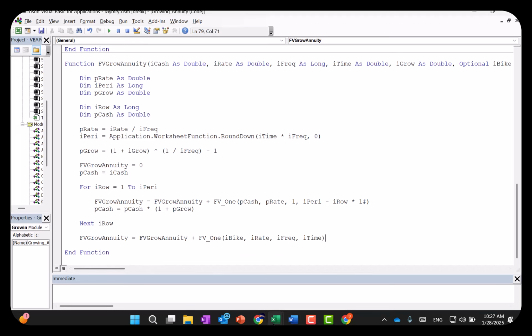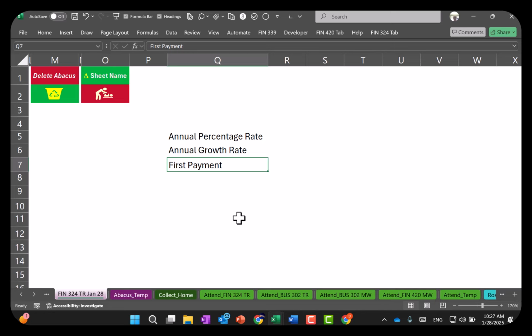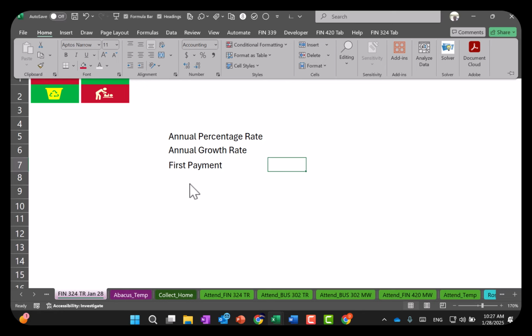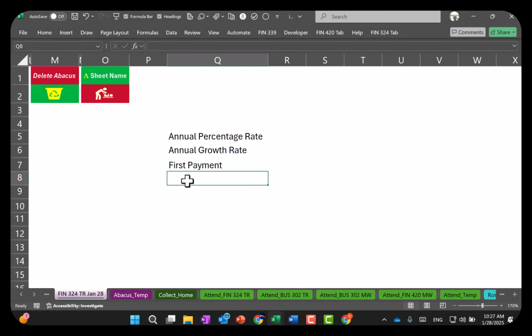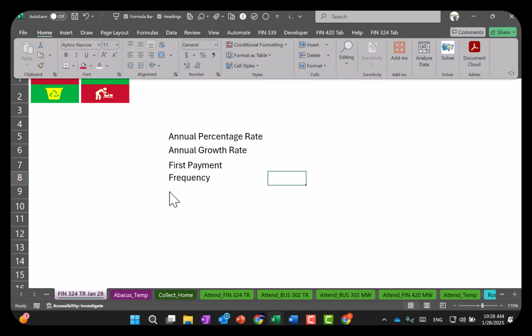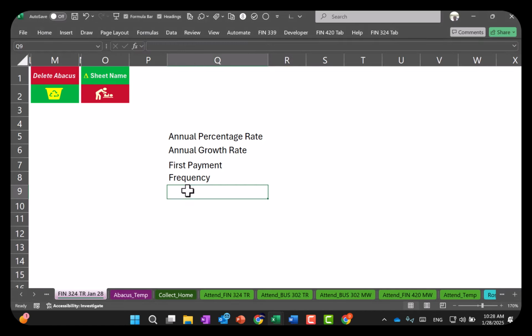So that's first payment. That's going to be a dollar amount. What else do we have? Frequency. That's going to be just a regular integer, so let's leave it as it is.